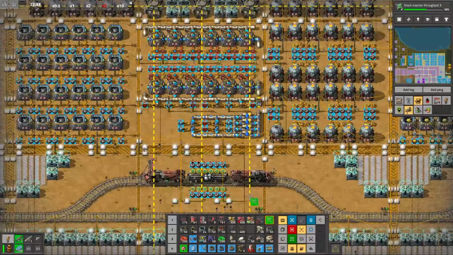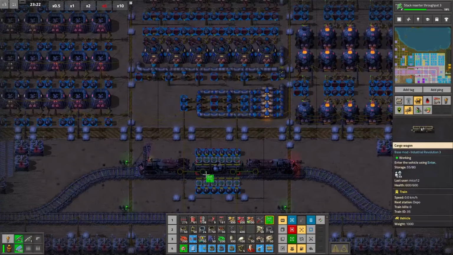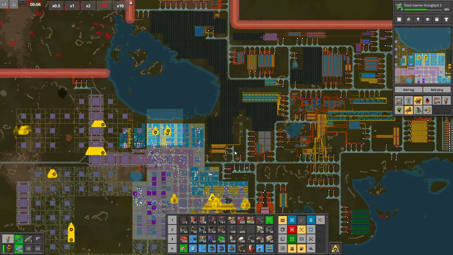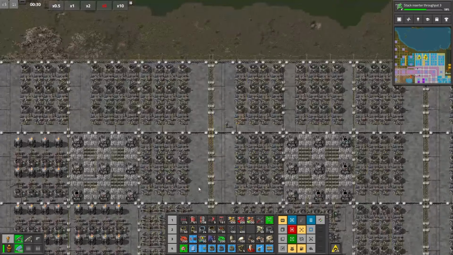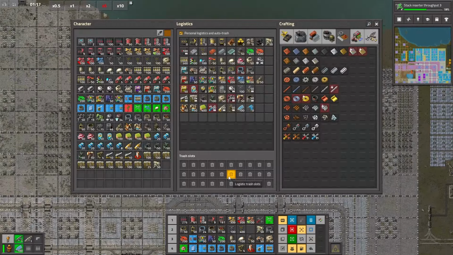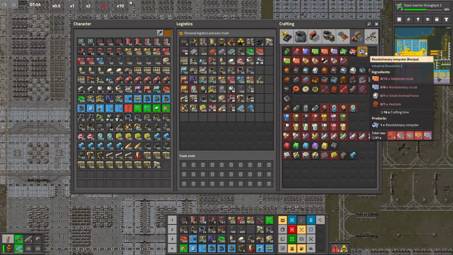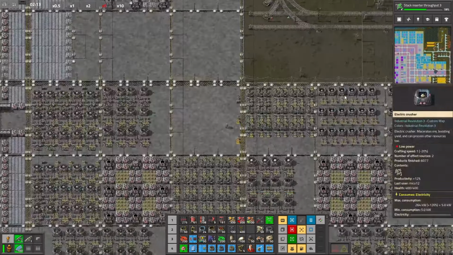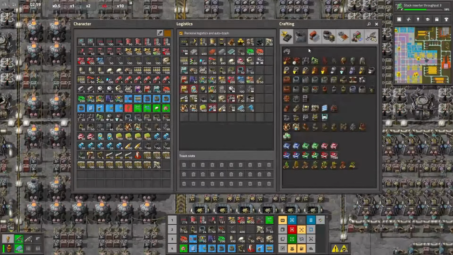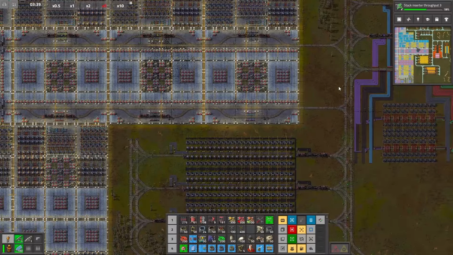Okay, let's upgrade the most important part of our base, which is iron unloading, and we are out of electricity again. Kind of sad, to be honest. How do we make? Yeah, we will go for that, because that's what we need for our solar panels, and I mean the future solar panels, not the ones that we have already.